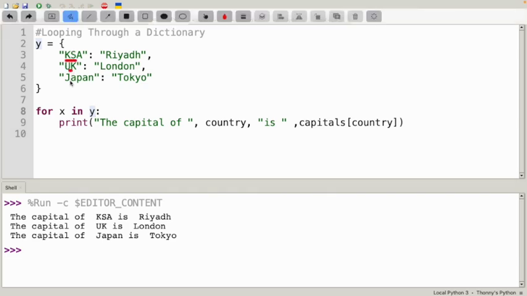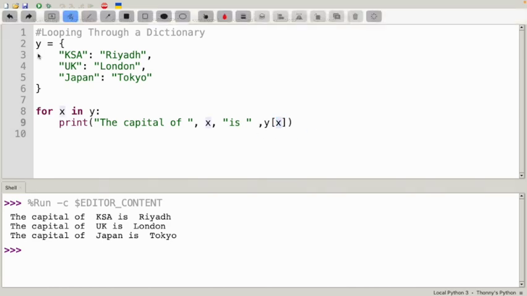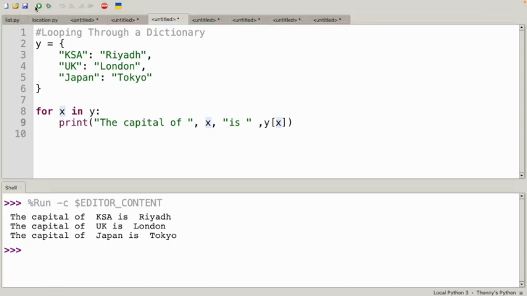Okay, just change the name. So I would say the capital of, instead of country, I will say X, meaning whatever the name of the country, and here instead of capital I'll say Y, and here I'll say X. You see, these are the names of the dictionary. You can keep any name right here, and same with the loop. So if I run it, same output, no problem, right? But because we like to name it what we want rather than X and Y, this is how you can do it.